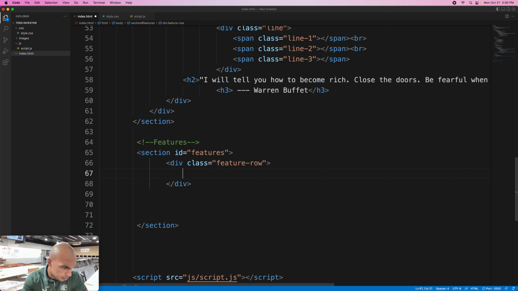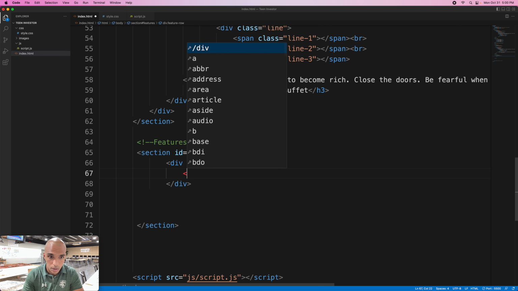Enter that, because we're going to put our stuff in it.